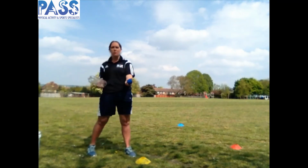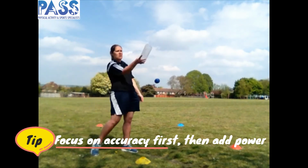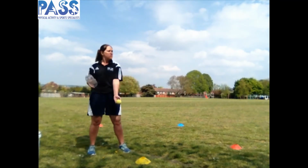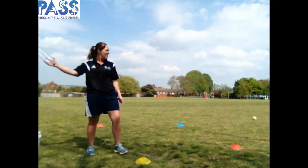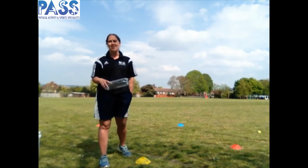It's slightly different when you throw it to yourself because it's coming straight down. So I'm going to watch the ball and then I'm going to hit it. So I'm going to do one more just to show you. So watch the ball and then hit with my rounders bat. Pause the video here to give this activity a try.